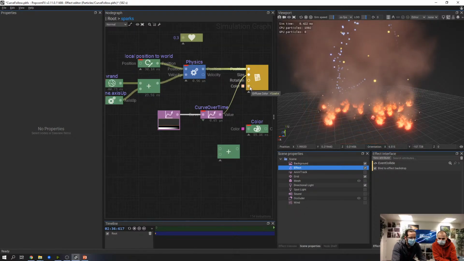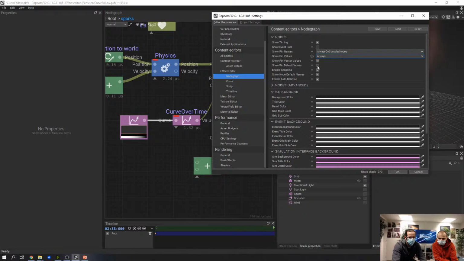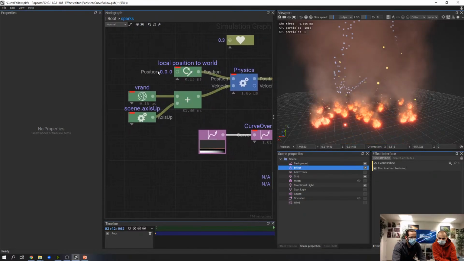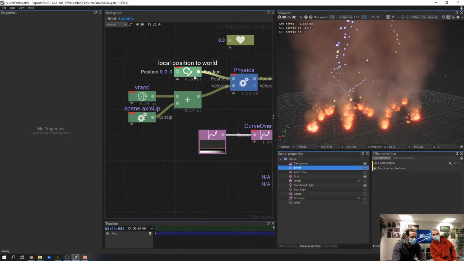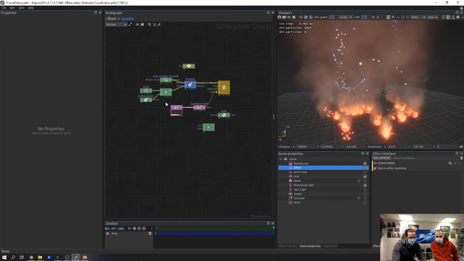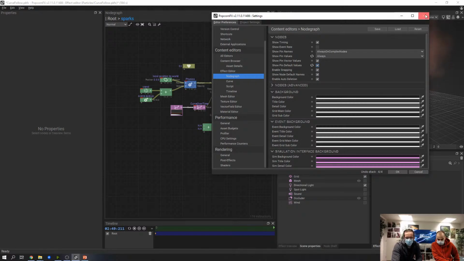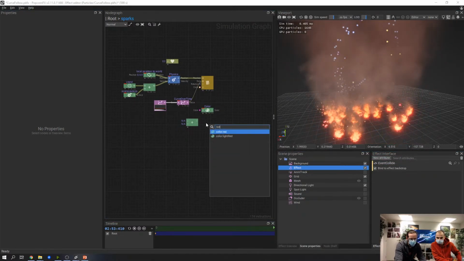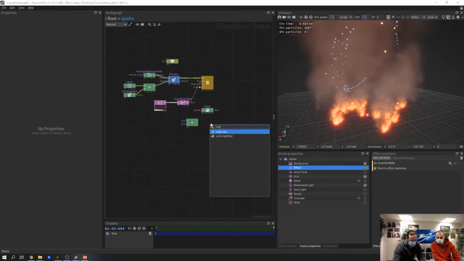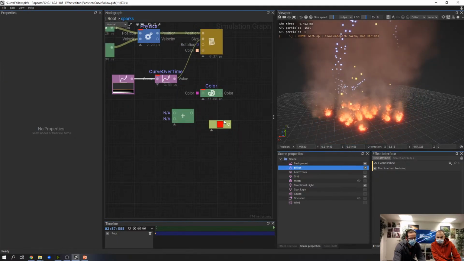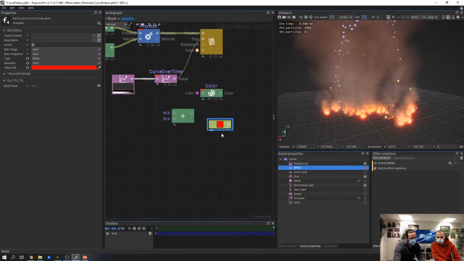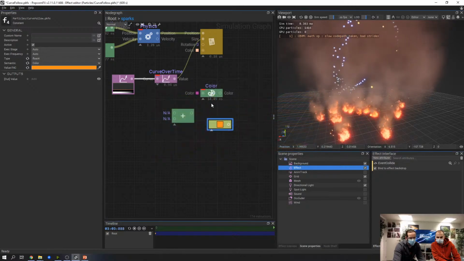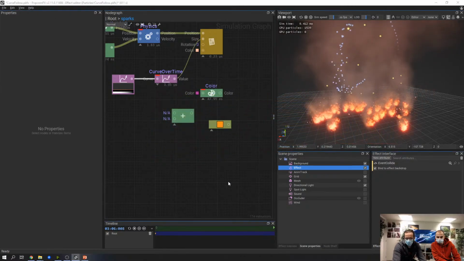There is no 0 displayed because it's the default value, it's not overridden. If I check that, you'll have 0 displayed here. You'll have 0, 0, 0 displayed as a position for the local to world node, etc. So we already improved the color thing with the display on the constant nodes of the colored rectangle, but now it's a bit better too with the pin values.